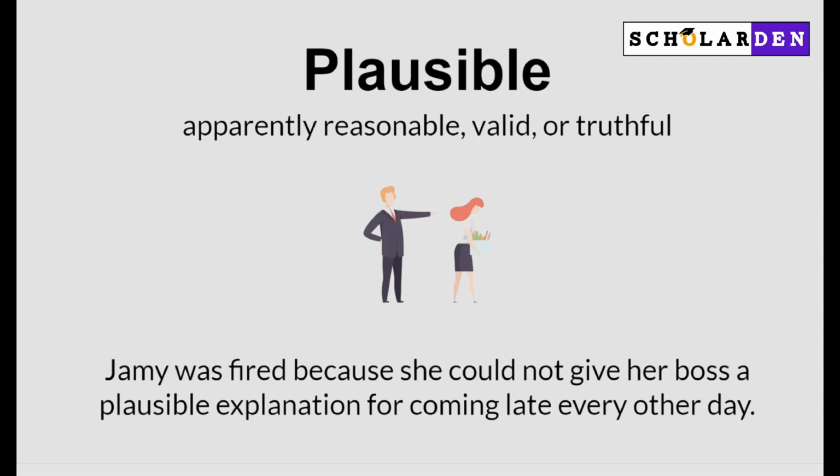Plausible. This means apparently reasonable, valid, or truthful. For example, Jamie was fired because she could not give her boss a plausible explanation for coming late every other day. So she could not give her boss an explanation that sounded reasonable to him or true. Another example, I'm afraid your explanation is not plausible because it does not take into account many of the known facts.